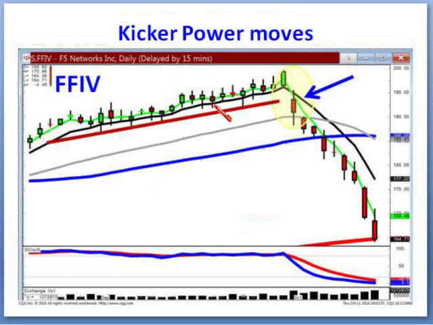Same scenario here. Notice how you had a support level. In this case, you could draw a support, and you could see the T-line was acting as support. Then you had a bearish kicker signal. What did that tell you about the support? Number one, the support level wasn't working, and number two, what's one of your strongest candlestick reversal signals? The kicker signal. Becomes very easy at that point.